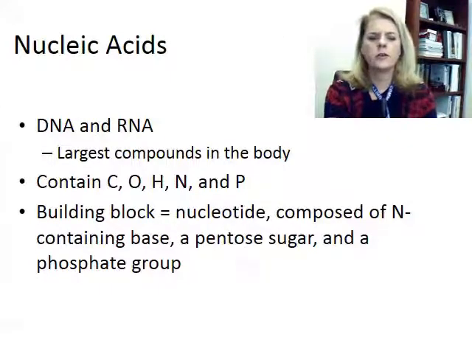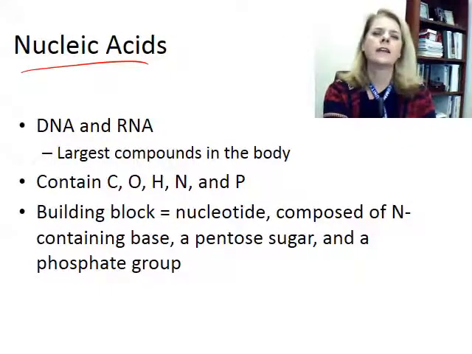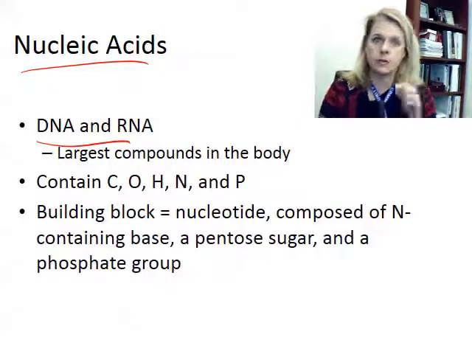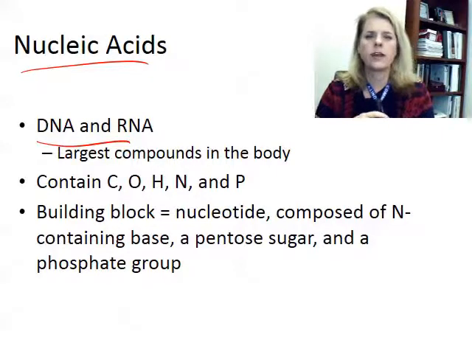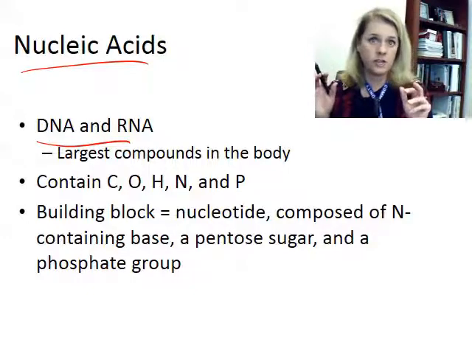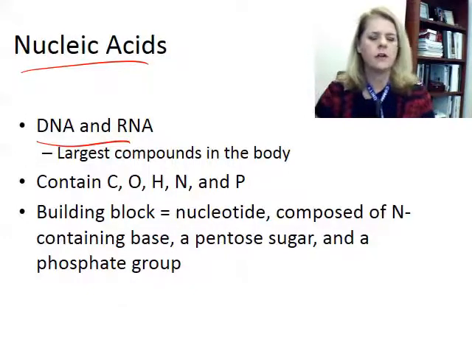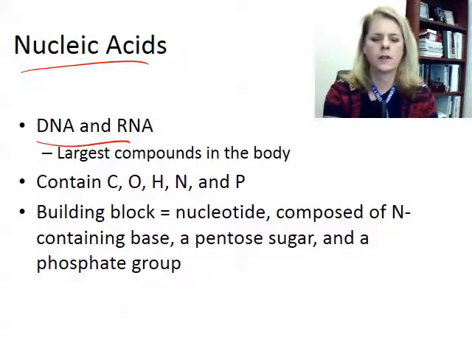Okay, so we're going to talk about nucleic acids next, and examples of the nucleic acids are DNA and RNA, and these are huge. These are the largest compounds in your body, so the largest organic compounds. And so think your DNA, that's your blueprint. It's found in your nucleus. It's basically your genes and your genetic material, and we'll talk about that a little bit later.